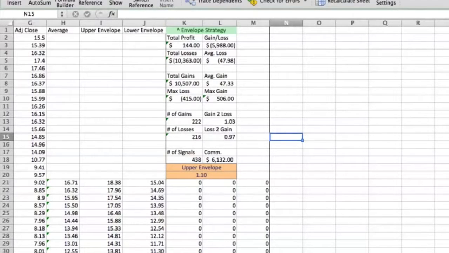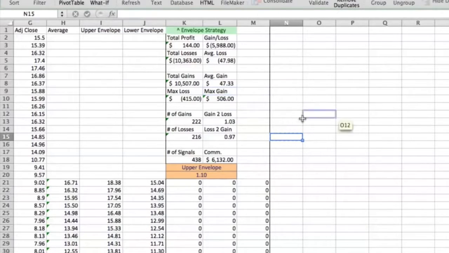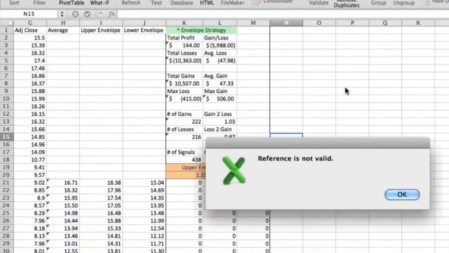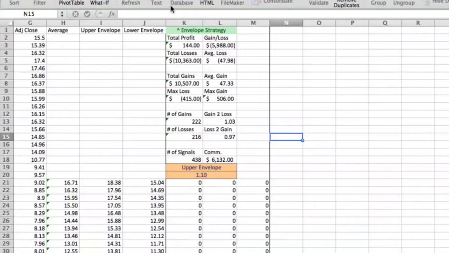So we're going to use GoalSeek. Where's my formula tab?